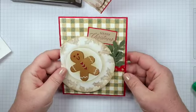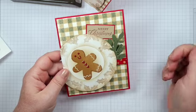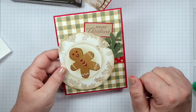So we don't always have to do elaborate scenes, but just so you know how to make this plate, it's a lot of fun. You can do a lot with it.